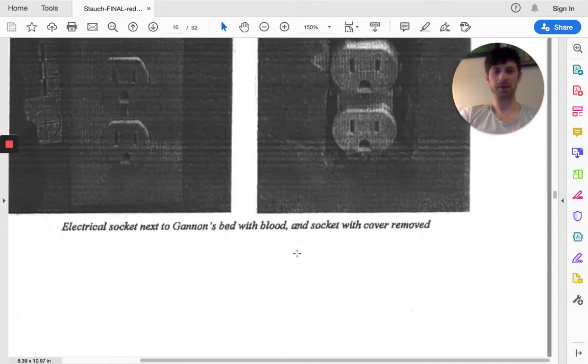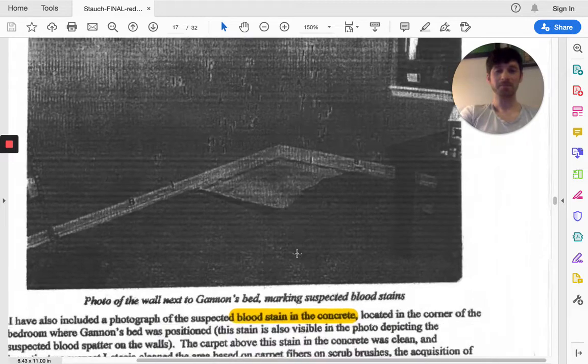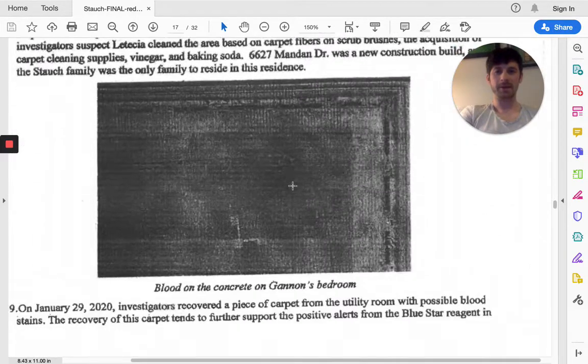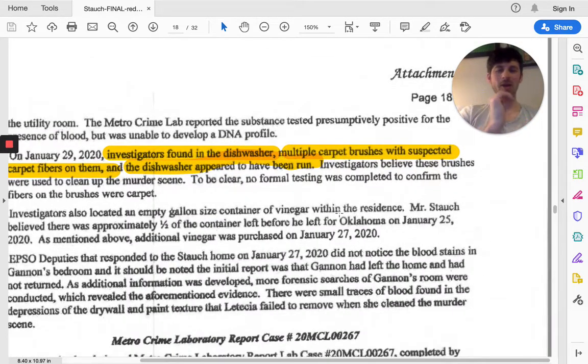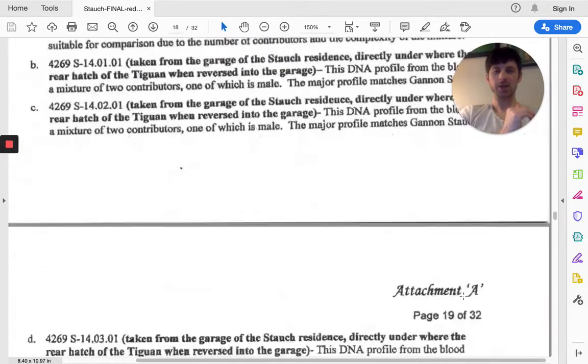It's hard to completely clean up a crime scene. There's a picture of the torn-out carpet that investigators took with them as evidence. They found things like multiple carpet brushes with carpet fibers on them in the dishwasher. Just all this little evidence that they keep stacking up against Leticia as you go through.